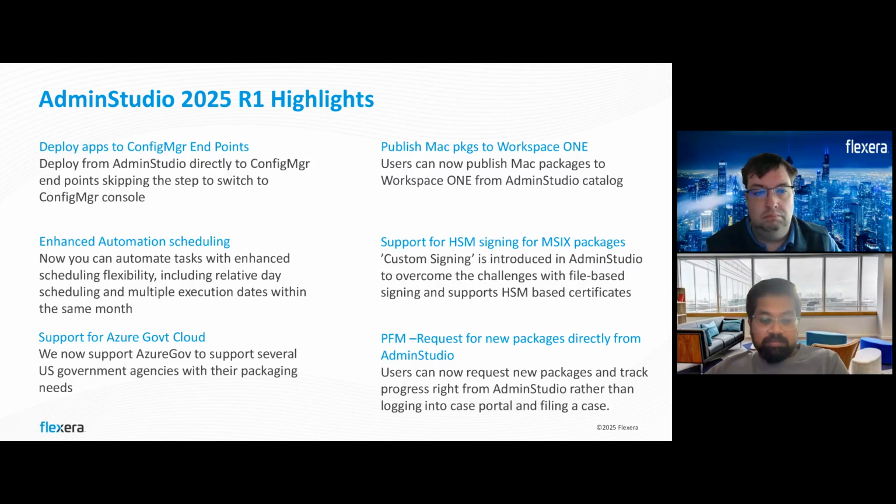Now if you look at the current support in AdminStudio, we have the provision to browse for a PFX file, extract the digital certificate information from it, and attach that to the binary that is going to be installed, either the MSIX or the binaries within that. However, with the evolution of digital signing to HSM and extended validation certificates, this is simply not possible.